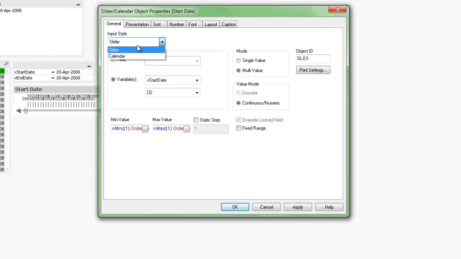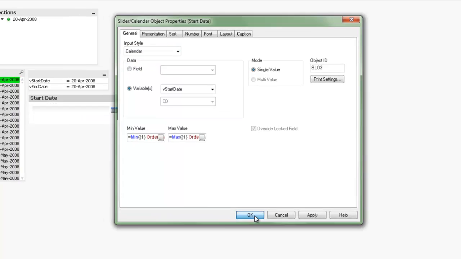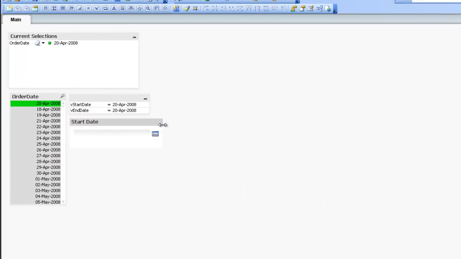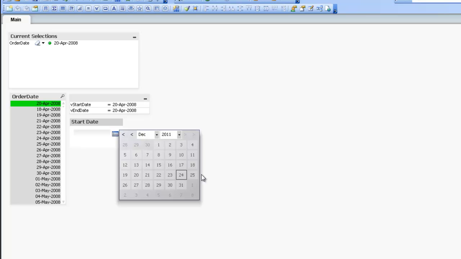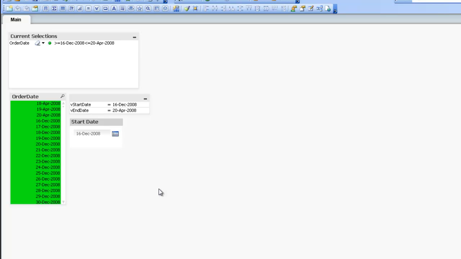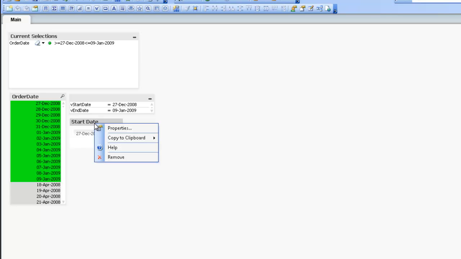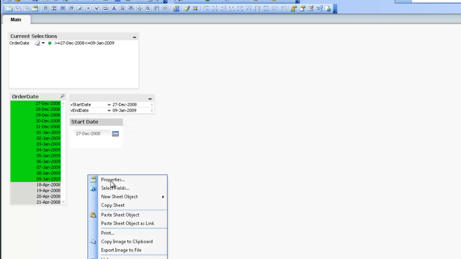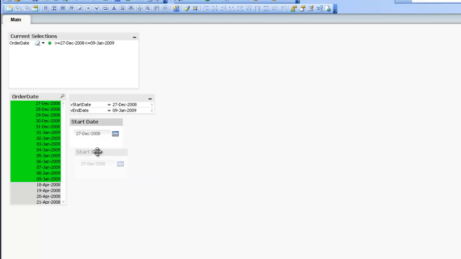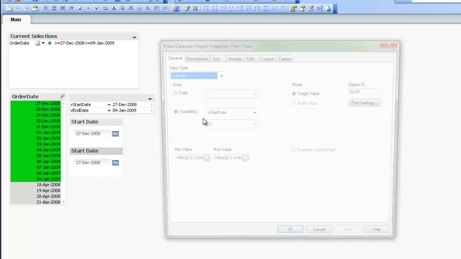One final thing here I forgot to do is in the calendar slider. So now we can select in the calendar. So now we have the ability here to use a calendar, and we can simply select with that calendar a specific date, and then we'll be able to select on that. So I can do exactly the same thing. I can copy this object to the clipboard and paste the object, and now I can do exactly the same thing for the end date.